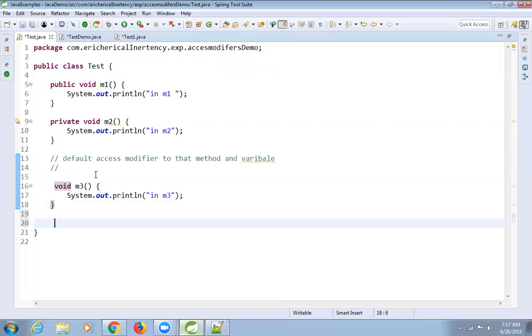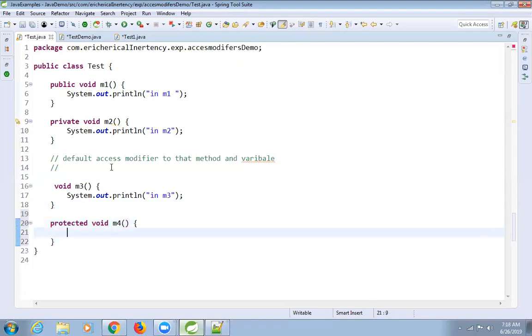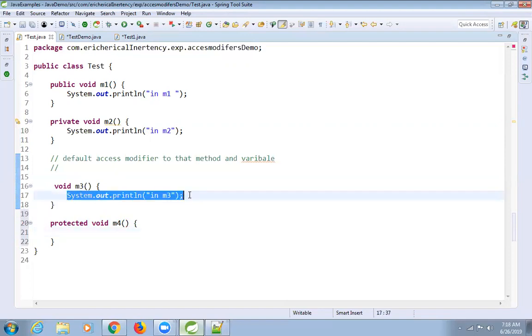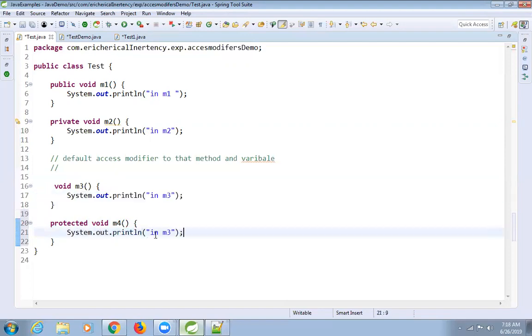And one more thing is protected. If you are declaring a method or a variable with the protected access modifier, then that method can be accessed within the package.